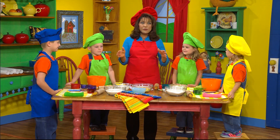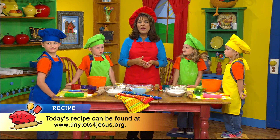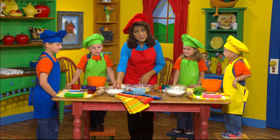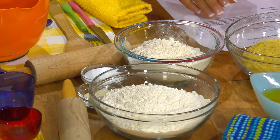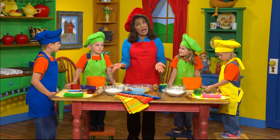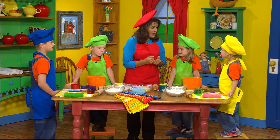Okay, let's get started. You have two different kinds of flour, and boys and girls, you can just watch, and you can always go on our Tiny Tot website and get the recipe there. So we have two different kinds of flour: wheat flour and oat flour. If you can't find oat flour, you can put oatmeal in the blender and make flour — you can use quick oats or old-fashioned rolled oats, just blend it up until it's flour.